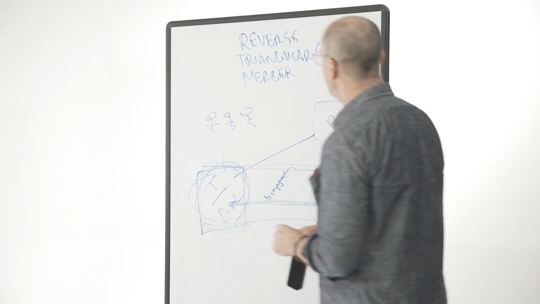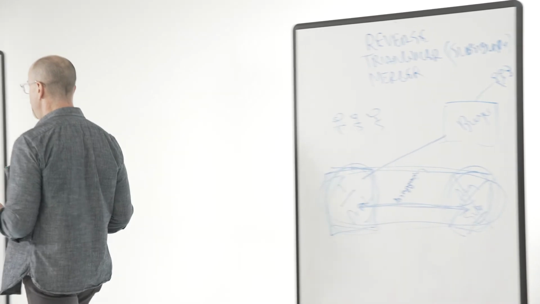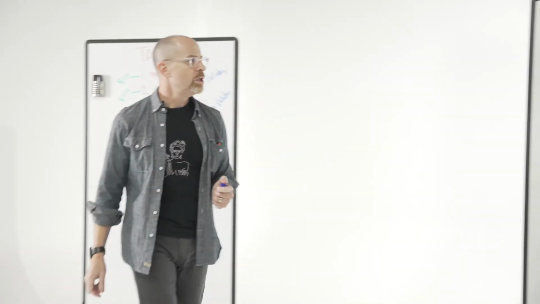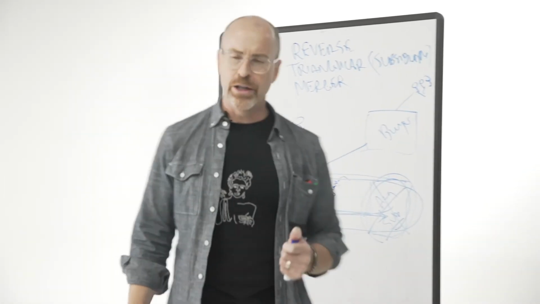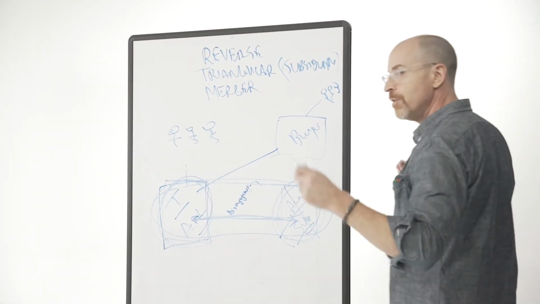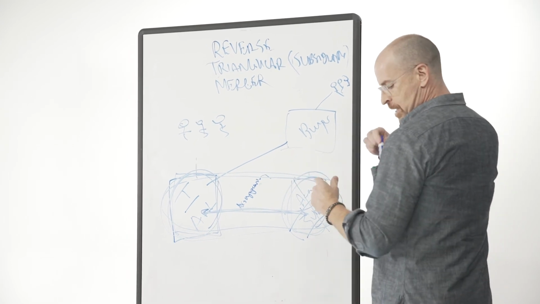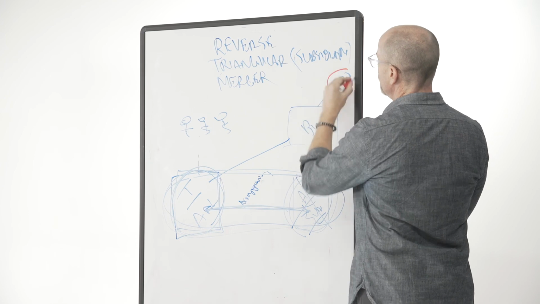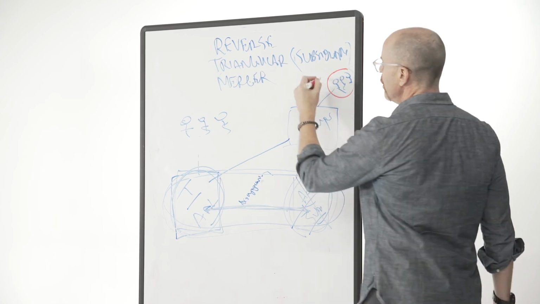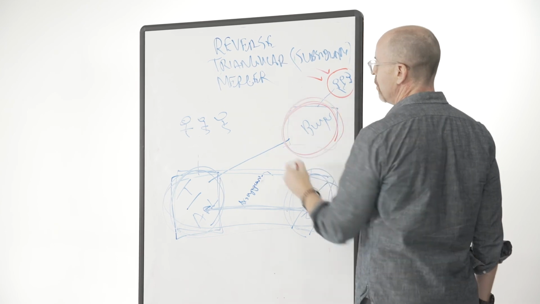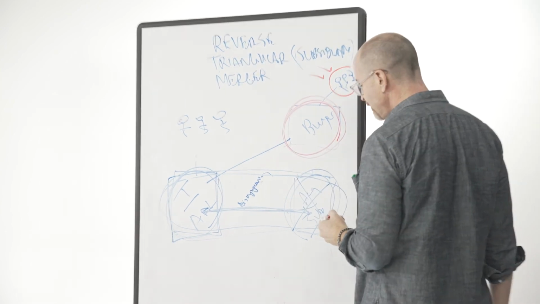Well, what does that do for us? What's the benefit of a reverse triangular merger over a forward triangular merger, perhaps besides sounding a little fancier? Well, first things first, let's keep in mind that we still get the benefit of not having to deal with the complexity of the ultimate stakeholders. We don't need their vote, and they don't get appraisal rights, because this is our stockholder, the buyer.